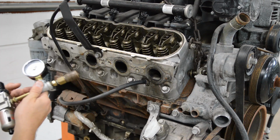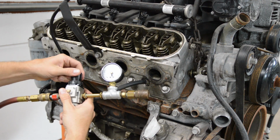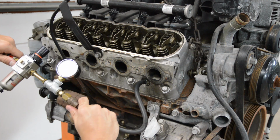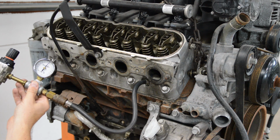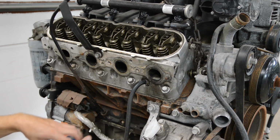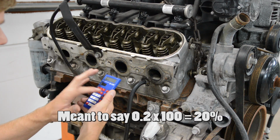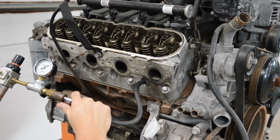Okay, so this guy's gonna hook up in here. Actually, let me hook it up to the air first. Okay, and you can see you can regulate it. So I'll just set it to 20 PSI, and then we will hook this up and see. Okay, so there's some leakage, right? So it's right at 16. So 20 minus 16 is 4, right? 4 divided by 20 times 100. So that's 20% leakage. That's not good. Okay, so let's do that again.